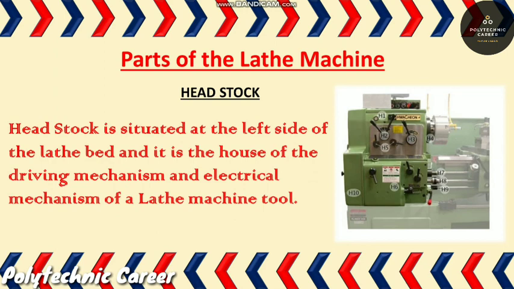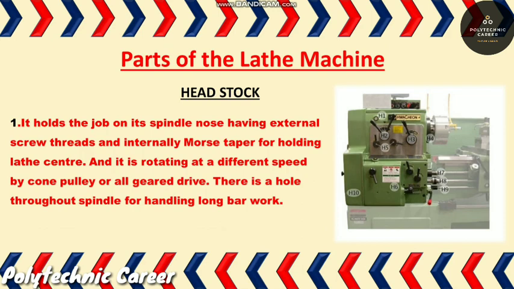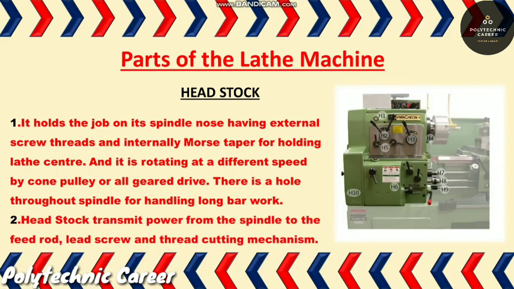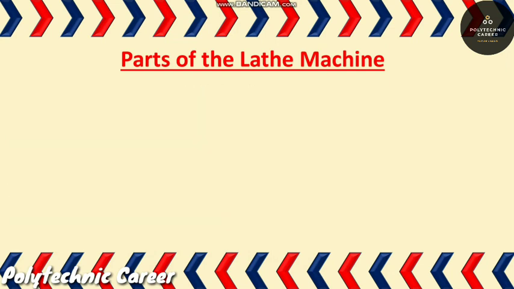Headstock. The headstock is situated at the left side of the lathe bed, and it is the house of the driving mechanism and electrical mechanism of a lathe machine tool. It holds the job on its spindle nose, having external screw threads and internally a Morse taper for holding the lathe center, and it rotates at different speeds by cone pulley or all-gear drive. There is a hole throughout the spindle for handling long bar work. The headstock transmits power from the spindle to the feed rod, lead screw and thread cutting mechanism.